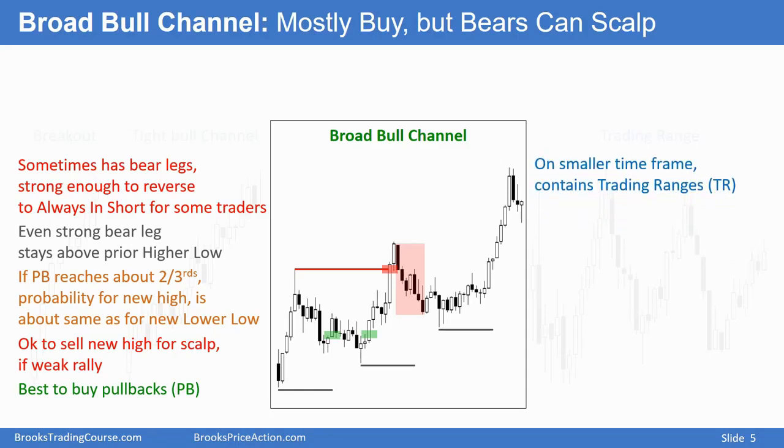On a smaller time frame chart, there are trading ranges. There are often trading ranges on this chart as well. But if this is an hourly chart, and you looked at a 5-minute chart, this would be about 15-20 hours of sideways trading. It would be just a big trading range. And the same is true here. On a higher time frame chart, this could be a very tight bull channel. And if you go to even a very high time frame chart, it could still simply be a breakout. For example, if this is a 5-minute chart and you looked at a 4-hour chart, it may be simply a couple big bull trend bars closing on their highs.